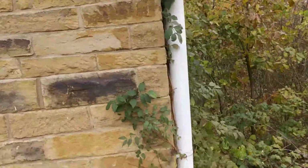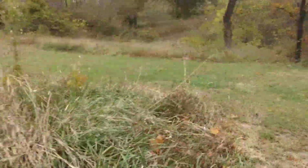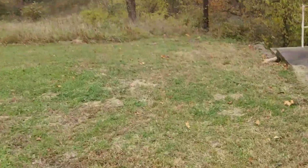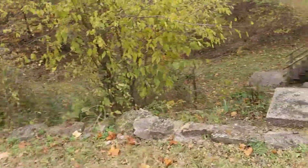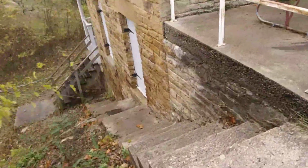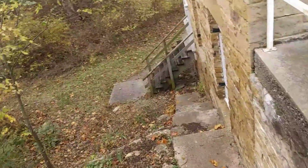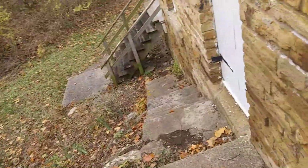I can't remember. The girls and I were down there. I think you have to drive around to the back side. There's a path here. My mom and my girls and I were down on the back side of this. But yes, these steps do go down. Okay, we're going to go down them, and I promise not to fall, because I am here by myself, and nobody knows I came here, so that's probably a bad idea.